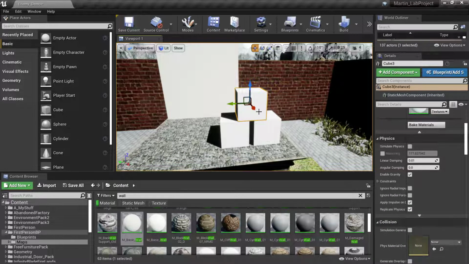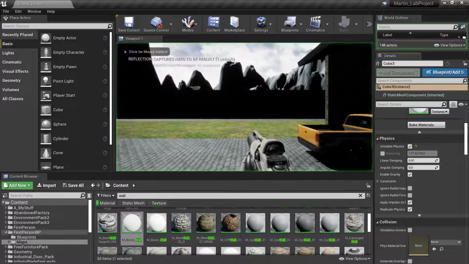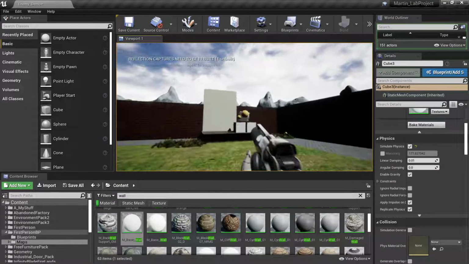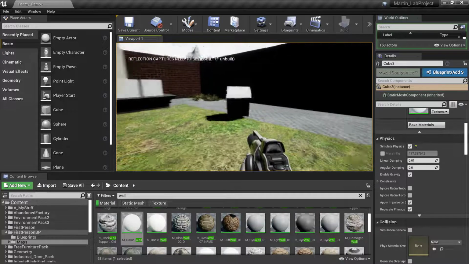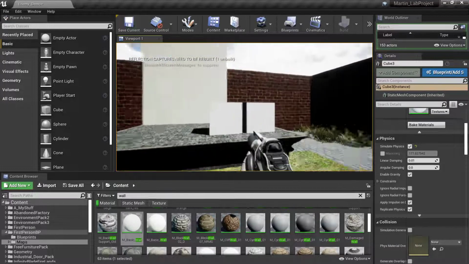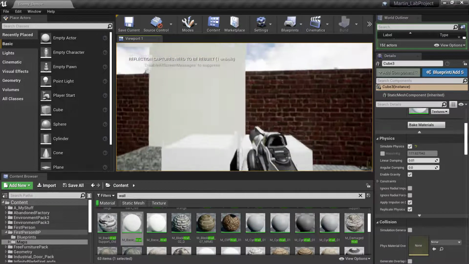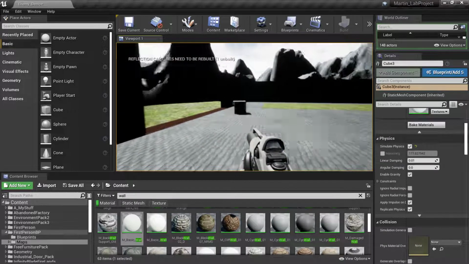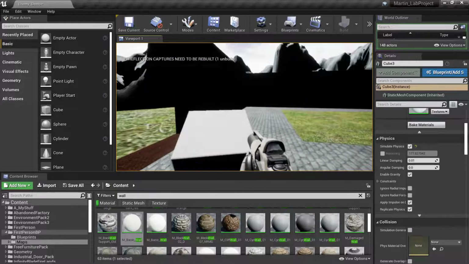So the next thing down on the top box that we're going to do is simulate physics. And theoretically, just by clicking that, I should be able to play this now and get some type of mobility, now that I've told the object that it can be movable. There we go. So see now that the object itself can move. The other static meshes are not moving, so I can walk up to them and touch them and they're not moving. But this one I can shoot and it moved with my bullet, or with the Nerf ball. I call it a Nerf ball.